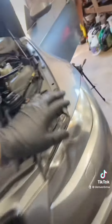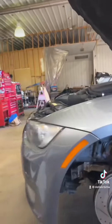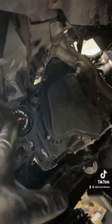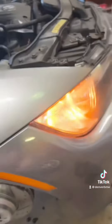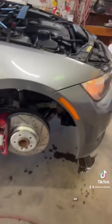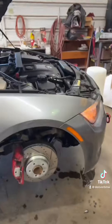I've been working on my turn signal problem for about an hour and I cannot get the left turn signal to work. I had a new bulb, put it in — still didn't work. I took the one from the right side, swapped it over — still not working. I took the one from the left side, put it on the right side, and it works over there. So it's something to do with the housing. The pins look like they are connecting, so I don't really know what the issue is. There's no fuse for the left side turn signal from what I've researched — if anybody knows, please drop it in the comments below.